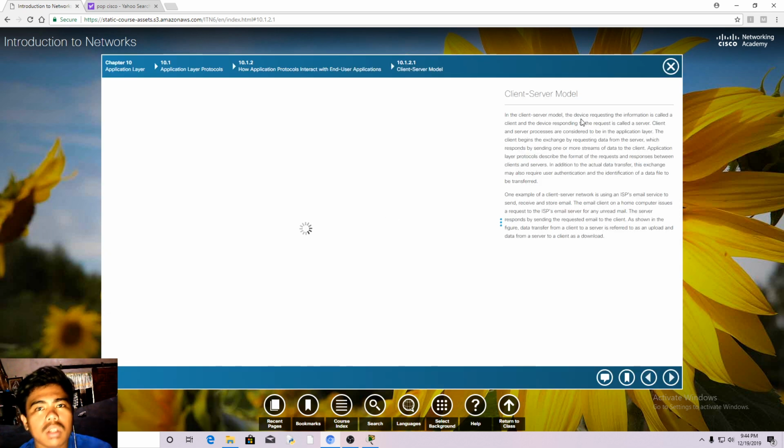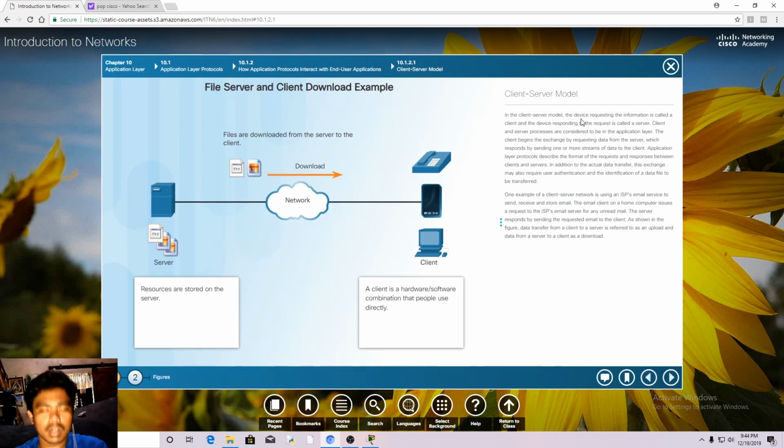Here is another example with a file server and download example. The file is downloaded from the server to the client. On the left side we have the server, and on the right side we have the client. The server has some files, and the resources are stored in the server itself.